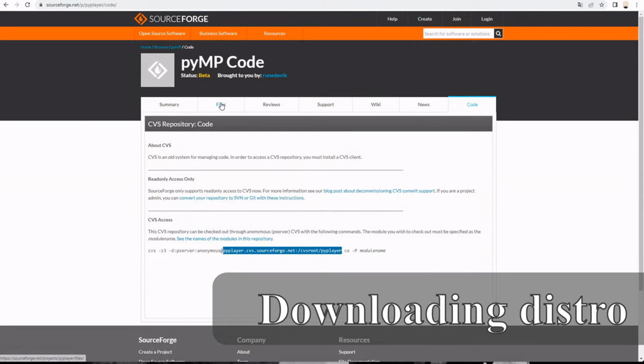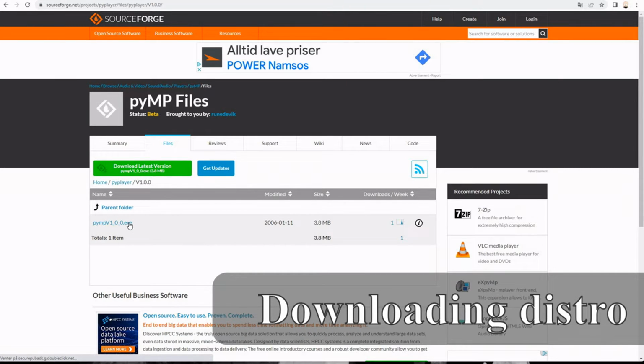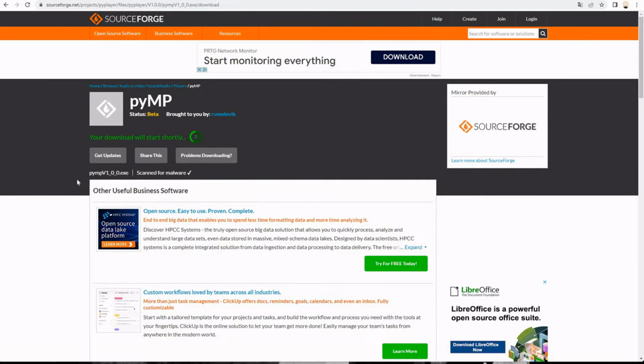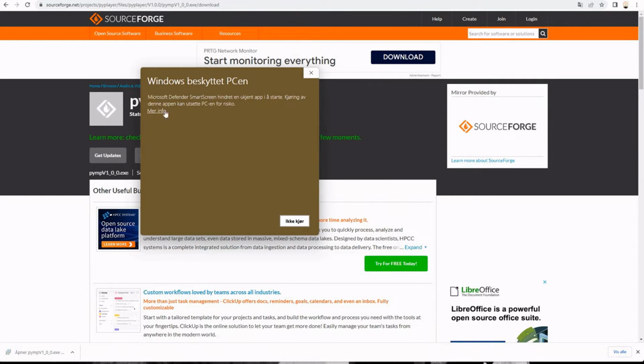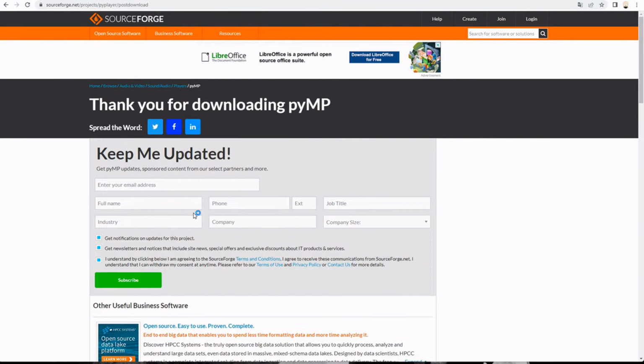So let's try to install the binary release from SourceForge and see if it still works on Windows 11. Yeah, so you have to run it, bypass the security check.